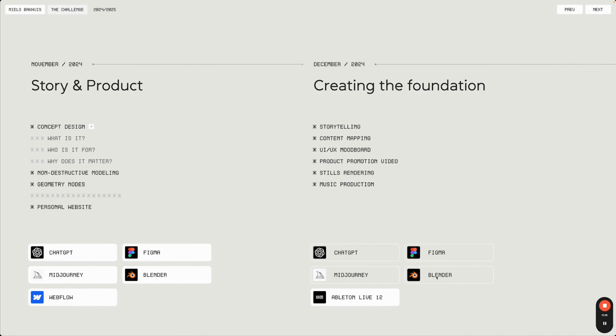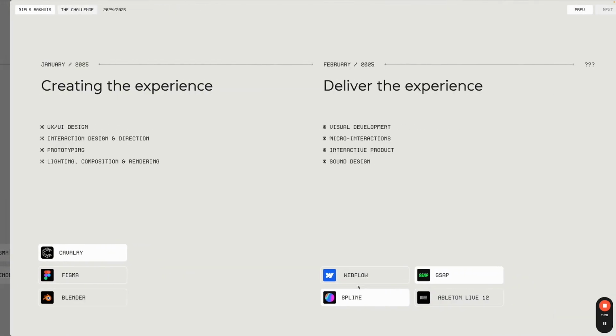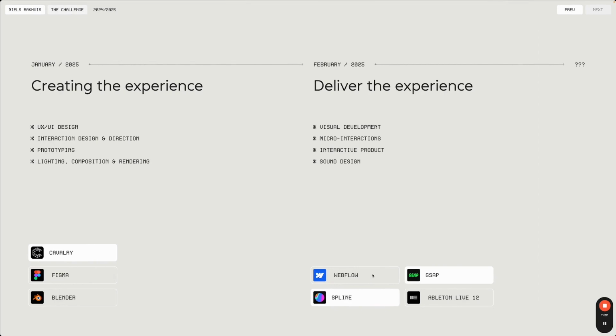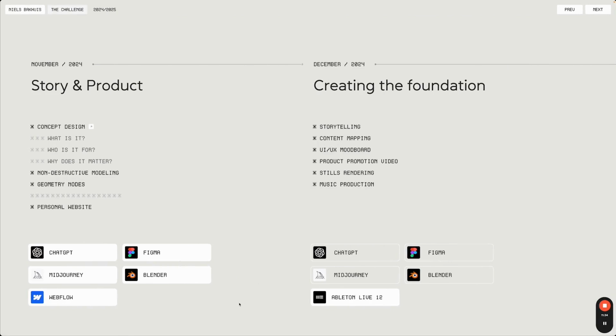Maybe it's 3D design in combination with Webflow, because in the end I absolutely love awesome web experiences that are nice but also functional. These are a lot of different touch points that could be nice to add to my tool set.